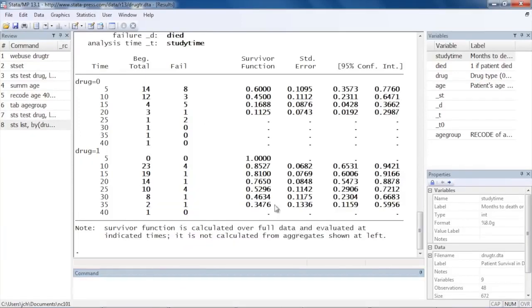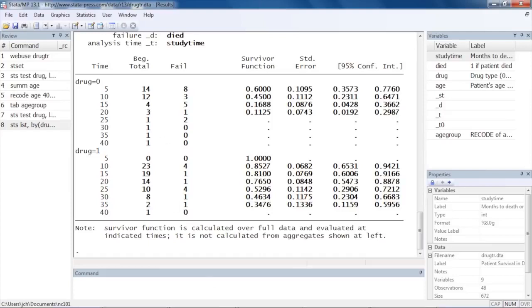And when I press enter, I can look in the output and I see that there's a column labeled beg total, or beginning total. This is the number of people still alive at time t. It's also known as the risk pool at failure time t. The contribution to the test statistic is calculated at each time point where a failure occurs, but notice that the risk pool is actually getting smaller with time. So when we calculate our weighted standardized sum, we might want to give more weight to calculations based on a larger risk pool and less weight to calculations based on the smaller risk pool.